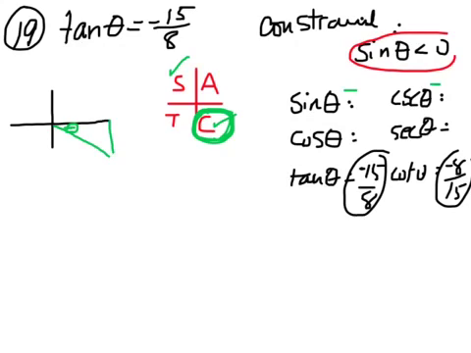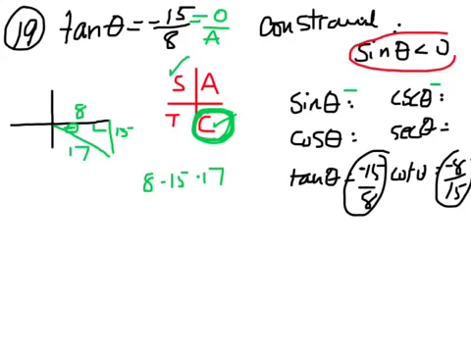All right, so here's the other thing. You got to think about SOHCAHTOA. If I've got this triangle drawn, here's my right angle in it, this negative 15 over 8, if you think about it, this is opposite over adjacent. SOHCAHTOA says tangent is the opposite over adjacent. So my opposite side is going to have the number 15 on it, and my adjacent side is going to have the number 8 on it. And then my hypotenuse, this is a special triangle. This is 8, 15, 17. So this is going to be 17. There's that triple that I really want to remember.